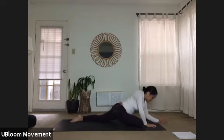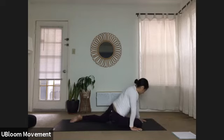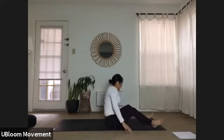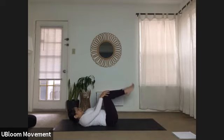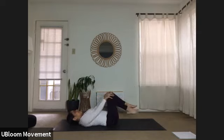We'll slowly come up into a seated posture, being gentle with the body here. Swinging both legs in front of us and slowly and gently rolling all the way down onto our back, bending into both knees, catching the knees with the hands, drawing circles, rocking the body side to side.